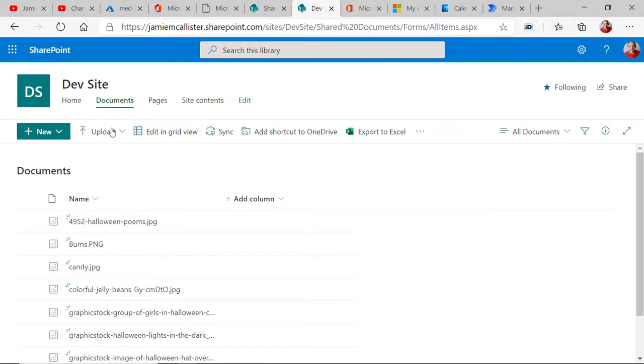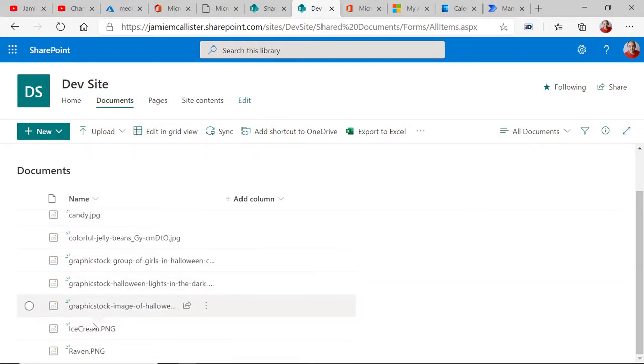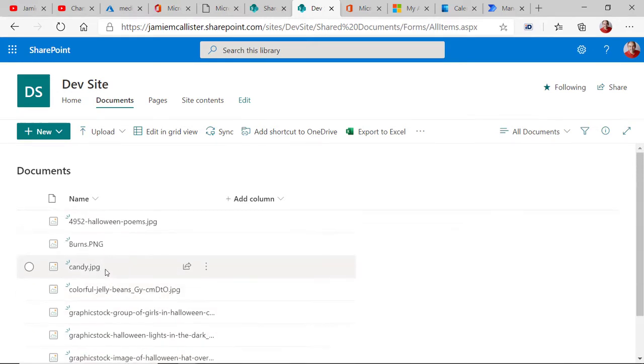So if we look at the library, okay, it's just a document library. This content is in here, but there's not much happening. No one has added any metadata to this content. So really, apart from the title names, there's not very much that we can do with this. But we want to know more about this content. And as I say, we want to know how scary it is for Halloween purposes.